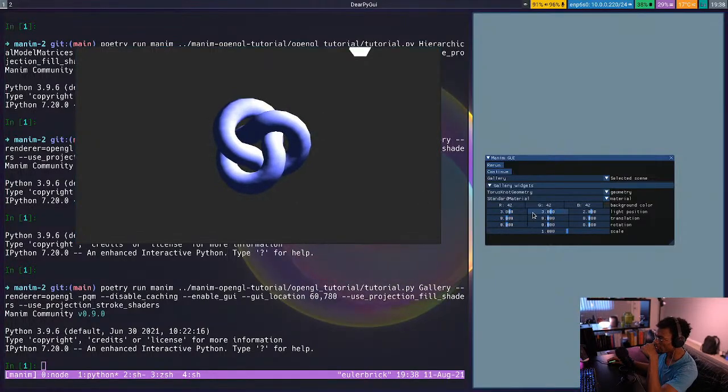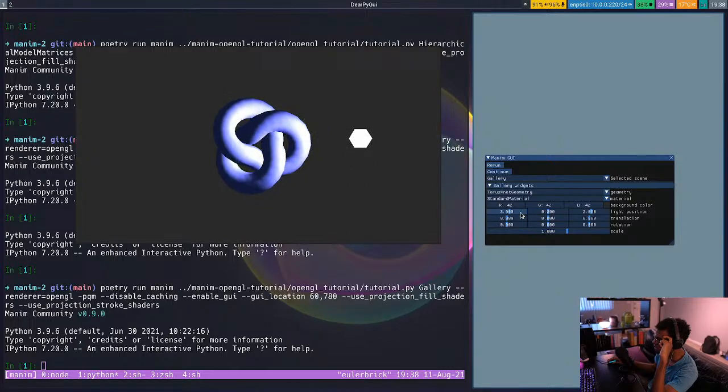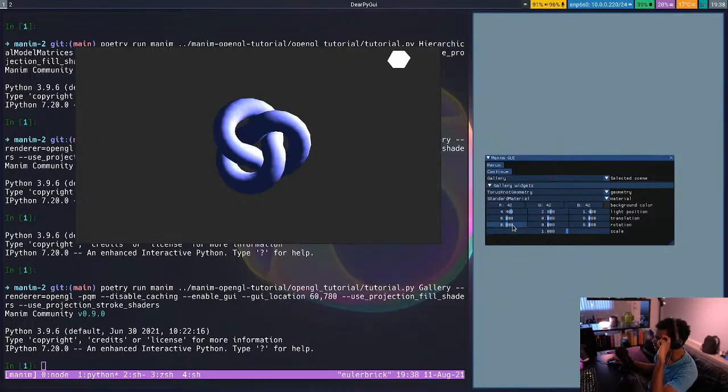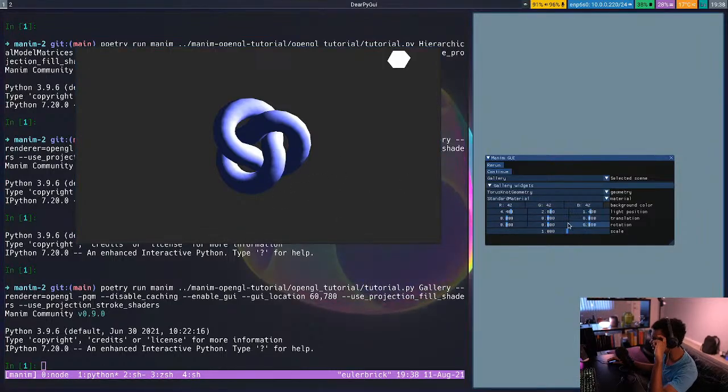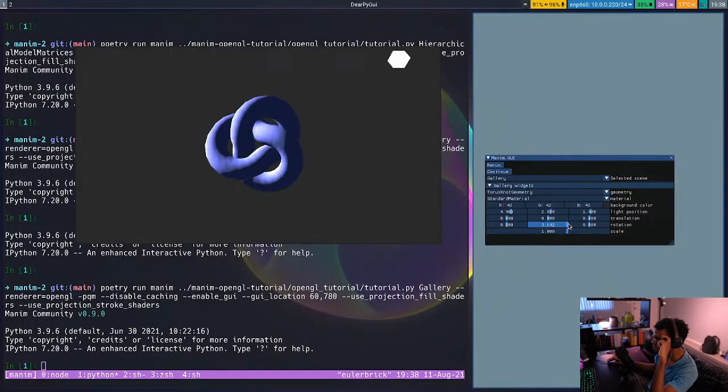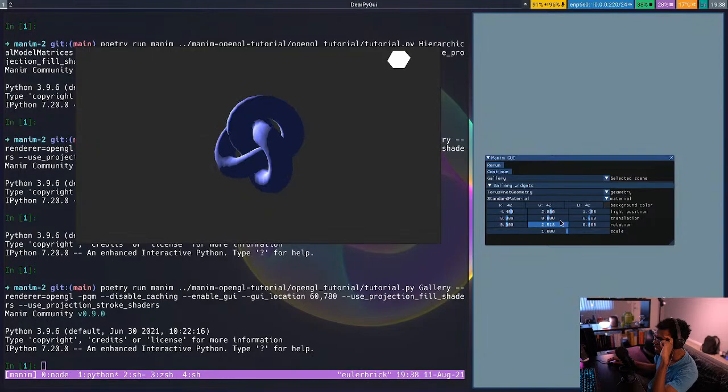Oh my gosh, okay. So move this down a little. Move it over there. Move it. I wasn't trying to do that. Move it up a bit. If I rotate this around the y-axis or something. Yeah, so it's not doing what it's supposed to do.